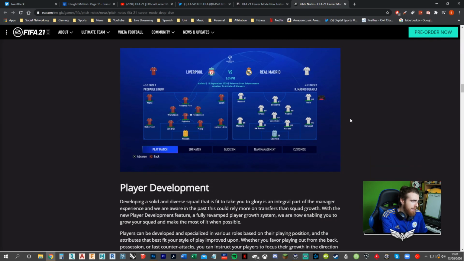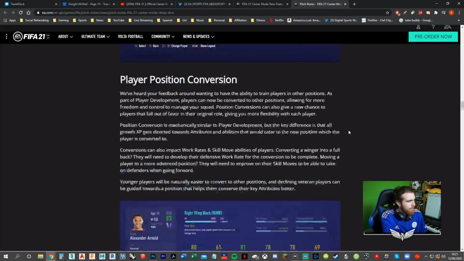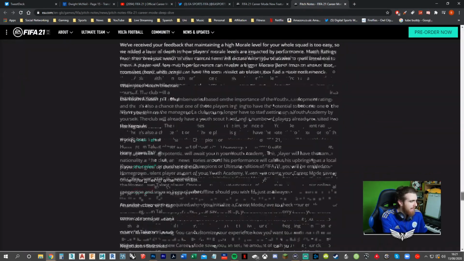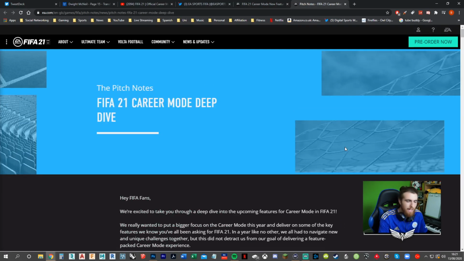A lot of people are expecting to get a stadium editor similar to Ultimate Team. Doesn't look like that's a thing. Same with kits and creating your own club and putting them in and stuff like that. They haven't mentioned stuff like that. So it doesn't look like that kind of custom stuff is being added this year. And it doesn't appear as if this is an early set of information and then they're going to release a load more. It feels like this is basically everything for career mode.